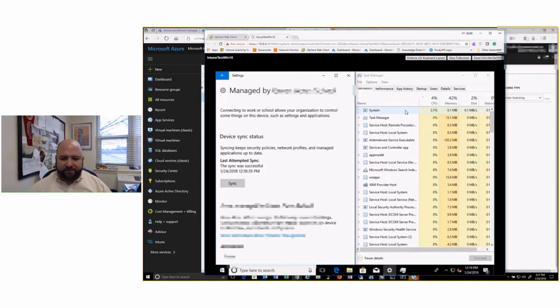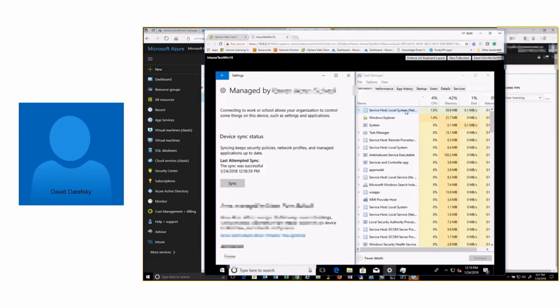Because sometimes with Intune or any MDM really, you can wait a while and you're wondering, is anything happening? Is it really syncing? You go away for coffee, you come back, and it's still not there for some reason. Right. So this is a really nice way to force a sync locally.